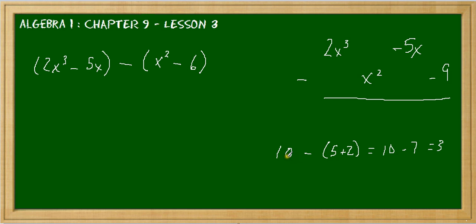So that would be 10 minus 7, right, and that would be 3. Basically what we did was we took 10 minus 5, which is 5, and 10 minus 2, which is now 5 minus 2, which is 3. Right? So we were actually subtracting the 5 and the 2. In total, we subtracted the 7. Same thing happens up here. Now, it's much more complicated because we have variables and there's complexity to this, but it's still the same principle, the same concept. We're going to subtract everything here.